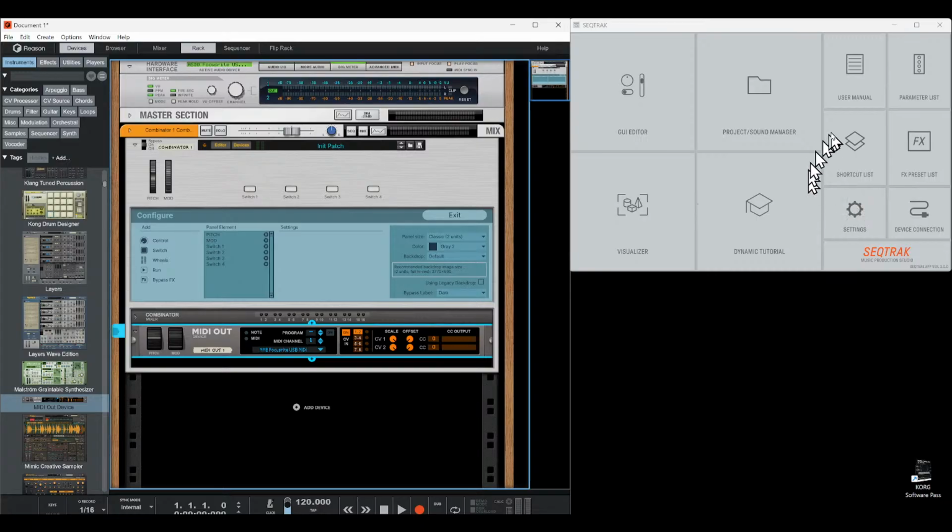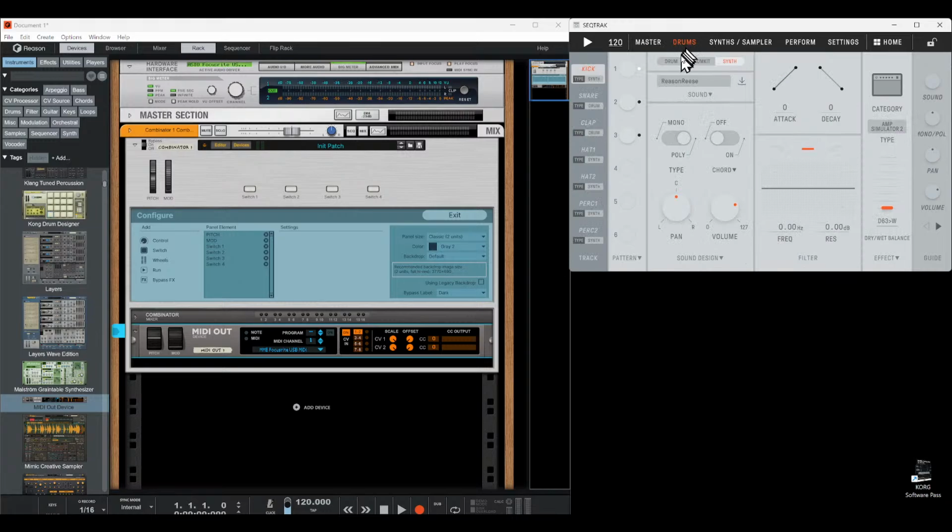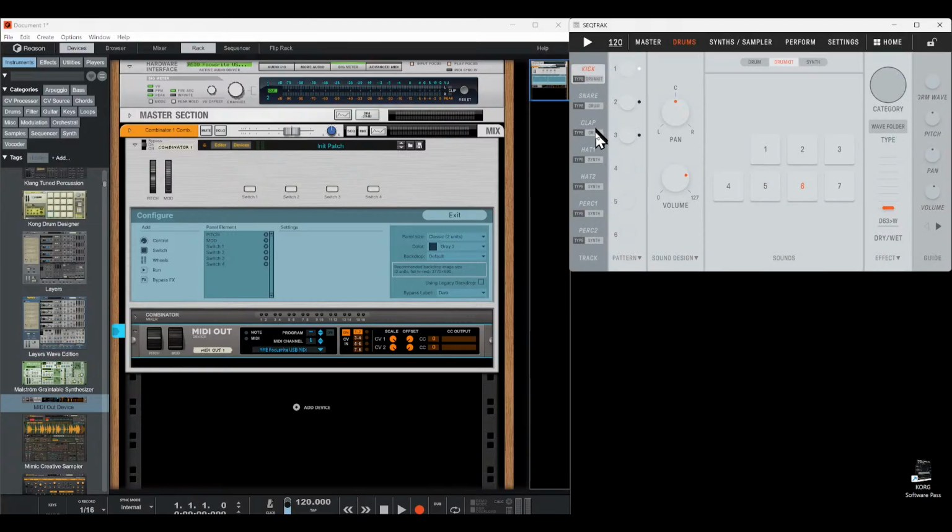So let's go over here. First, we're at the Seek track. I'm just going to go to the GUI editor real quick, and let's go to drums, and I want to turn this kick to synthesizer. I'm going to change, actually I'm going to leave this one on drums, drum kit. Sorry. And we'll leave this one on drum and that one on drum. This is how I typically do it. And then I have this as a synth. All right, good. I already did this then. That did get saved when everything crashed.